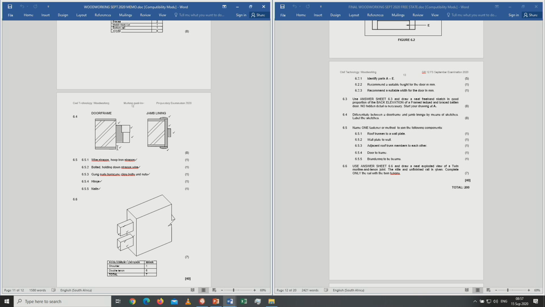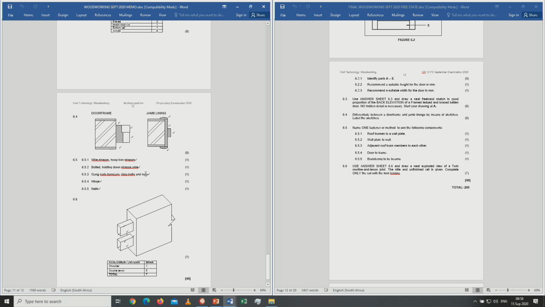When you go over to jamb lining, you will see for the beads that is against the wall, that is 1 mark there at the top and 1 at the bottom. And then for the plank that we put against the wall itself, and for the small little one there, so that is 1 mark for each one of them. It forms a type of a rebate, so that is where that mark goes to.